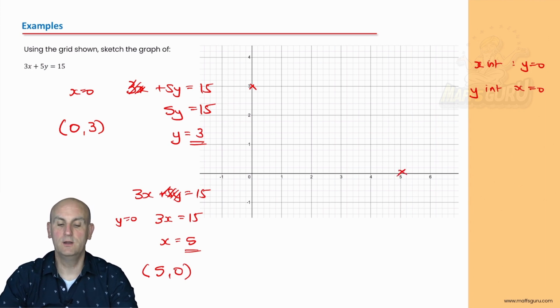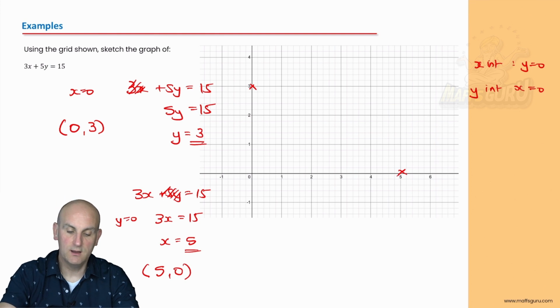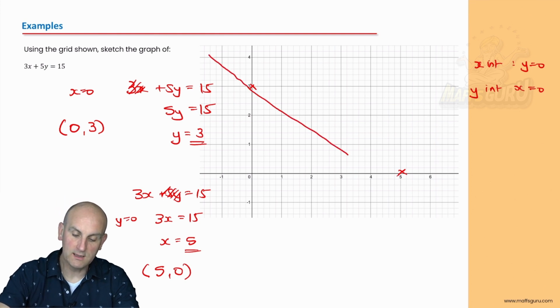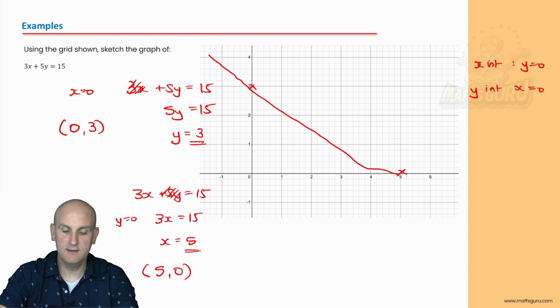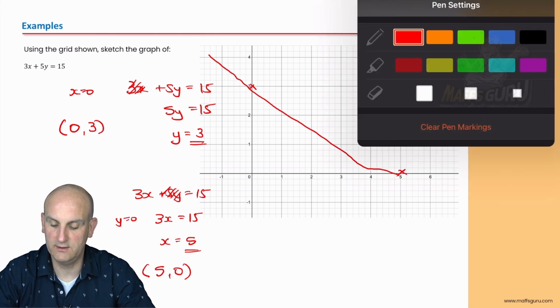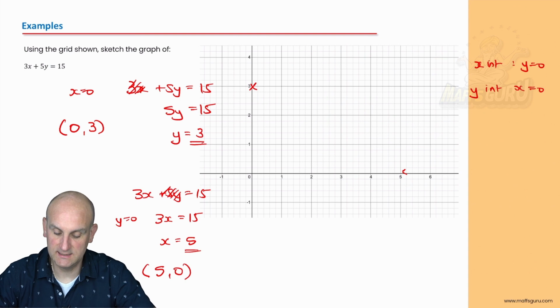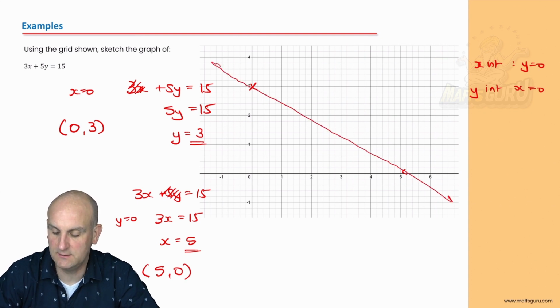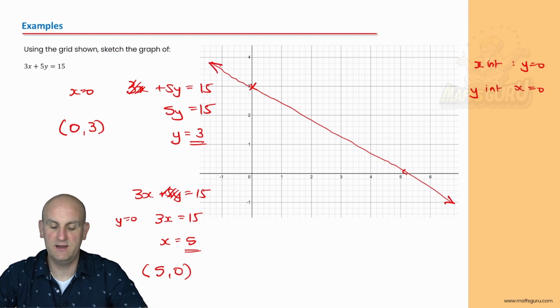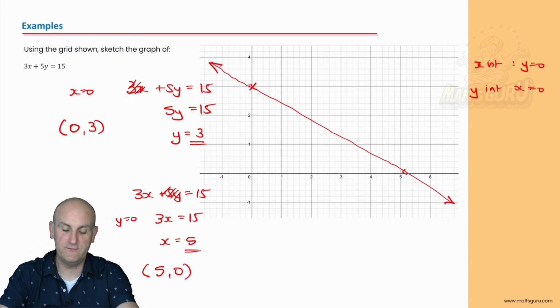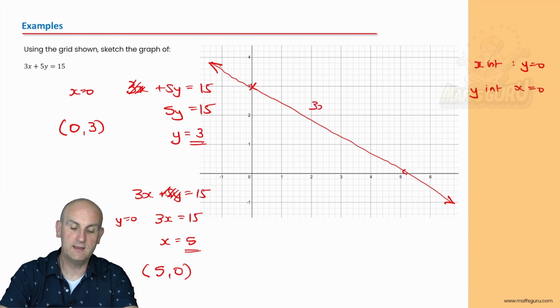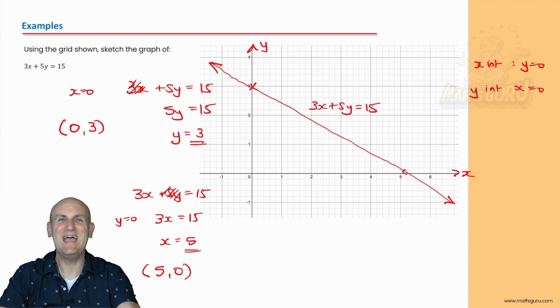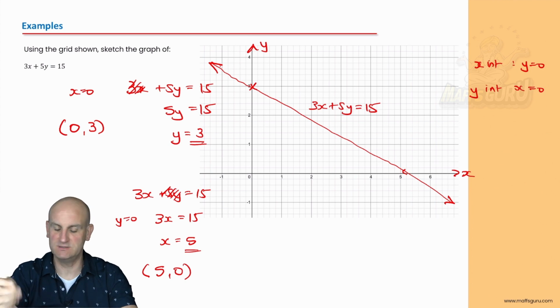And lo and behold, just by doing those two calculations, I have got my straight line, looking, oh dear, nothing like that whatsoever. So let's try that one again. He says, rotating his iPad around and using his technical drawing experience from the United Kingdom. There we go. There are my arrows and there are my arrows. And I've drawn my straight line. Thank you very much. Don't forget to write on there 3x plus 5y equals 15. Put a y there and put an x there. And yay, we've got it. Oh, fist bump.